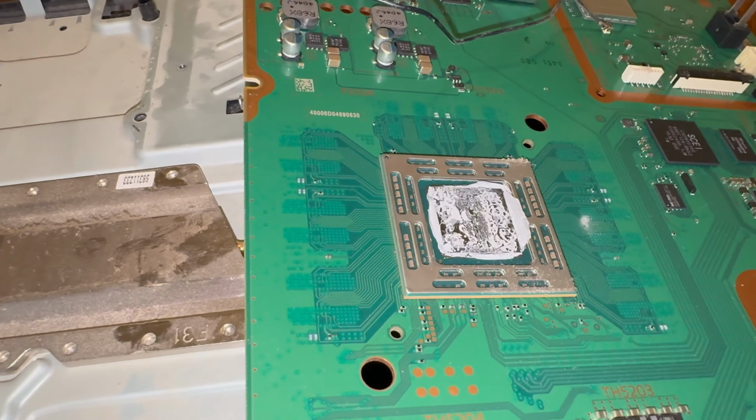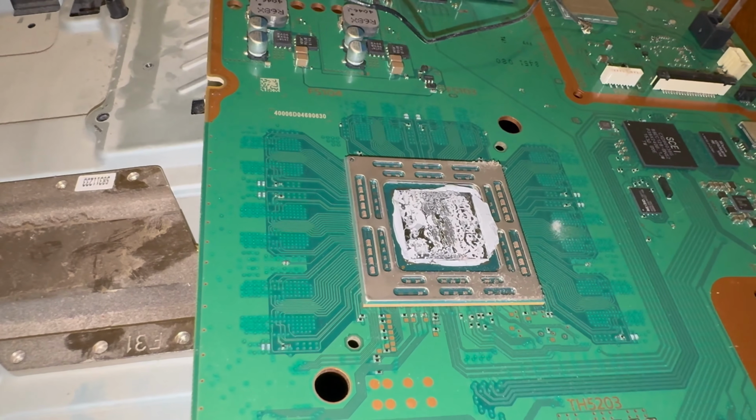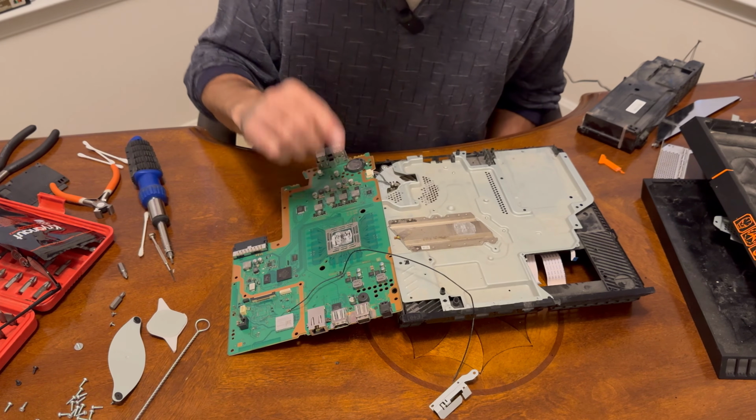So we're going to clean that off with some alcohol and just get all that cleared off, and then we'll get ready to apply our new one and then put everything back. We're going to get some cotton ball with rubbing alcohol, and we're going to start cleaning this off real good.